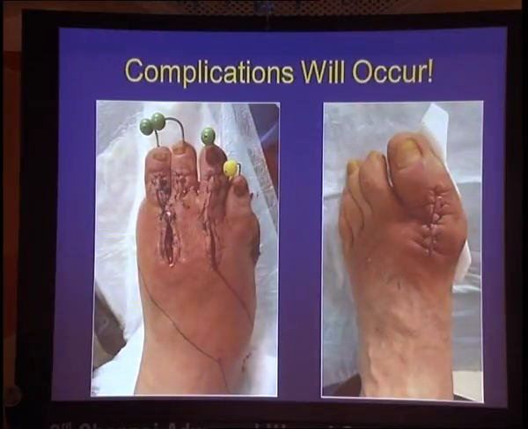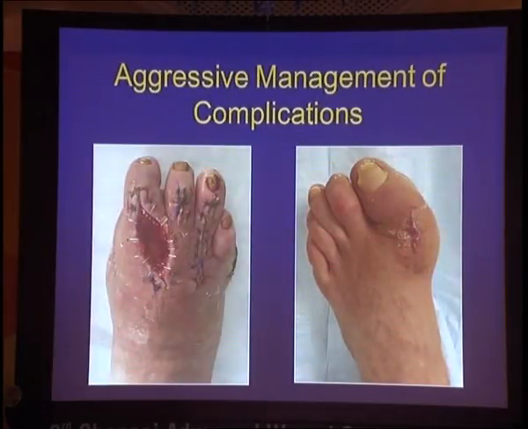When we have a complication like this that comes in, the patient gets admitted to the hospital, they get put on IV antibiotics, we go to the operating room that night or the next day, open everything up, take out all the stitches, take out all the hardware, and start over. If you don't do that, you'll end up causing an amputation. These are high-risk patients and they need aggressive management. Both of these patients, as you can see here, went on to do very well, but it was only after we admitted them to the hospital, opened everything up, and readdressed it aggressively. So don't be afraid to deal with the fact that, yes, you've had a complication, now we're going to address it.